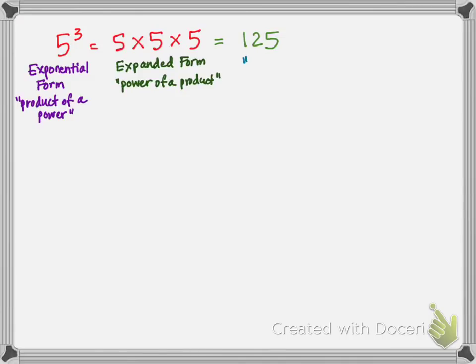And then last but not least is what's called standard form. What we expect from numbers is to see it not written as an exponent problem and not written as a multiplication problem, but what does it actually physically equal? That's your standard form. In other words, the value. Well, what is that value of 5 cubed? And speaking of that, that brings us to the next guy, a perfect cube.